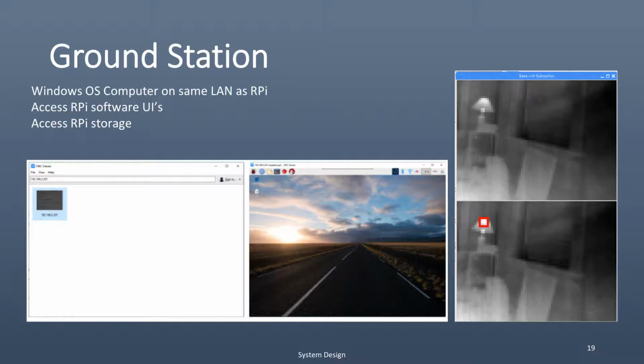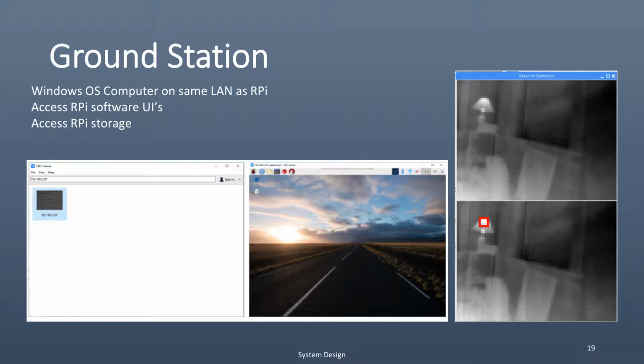The ground station. This is used to access the Raspberry Pi of the image capturing device when there are no peripherals attached to the Raspberry Pi. The enclosure does not have any access to the HDMI ports or the USB ports from outside the box. So to avoid having to completely remove the Raspberry Pi to access anything on it, we used VNC Viewer, which can be run on any Windows computer. I'm sure it can run on others as well, but the ground station that I had was a Windows PC, and they must be on the same local area network.